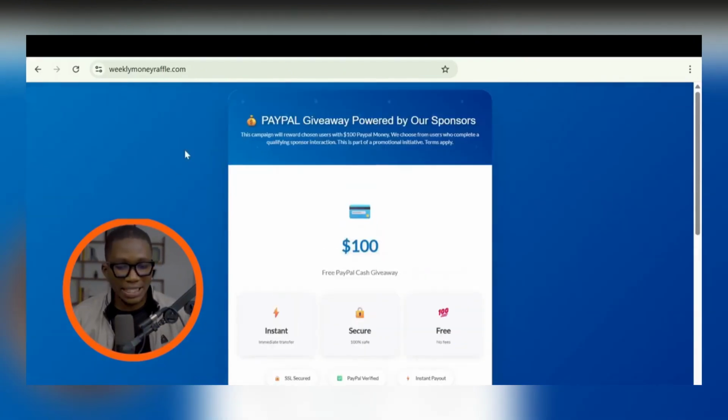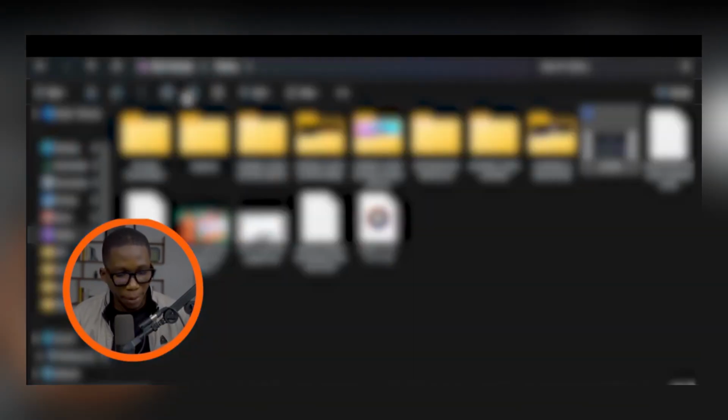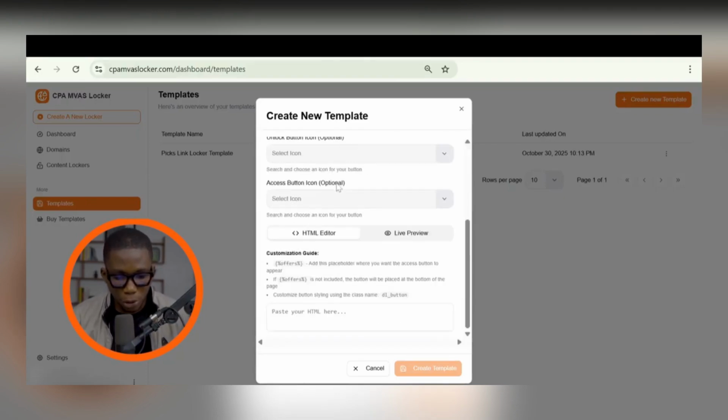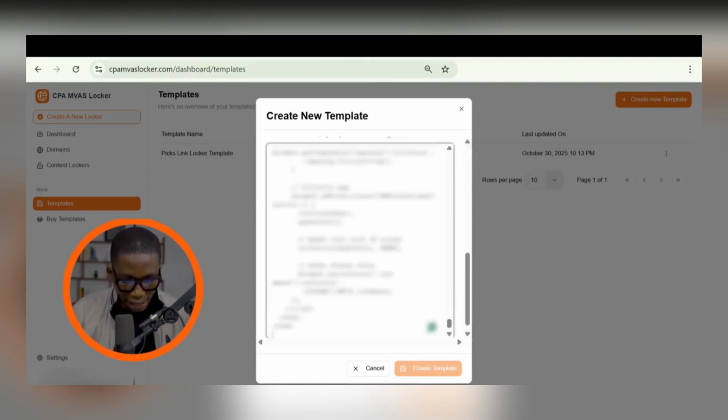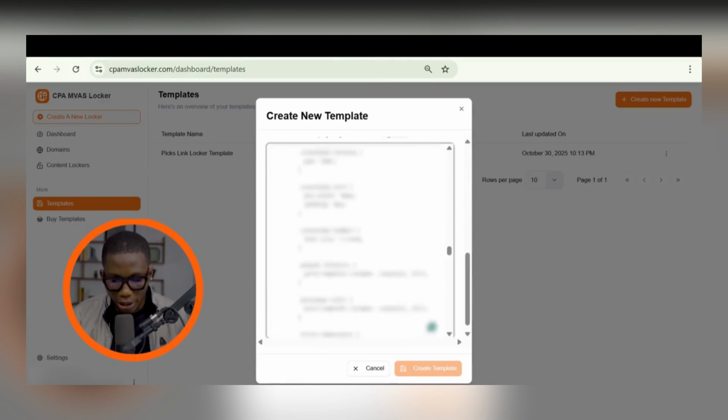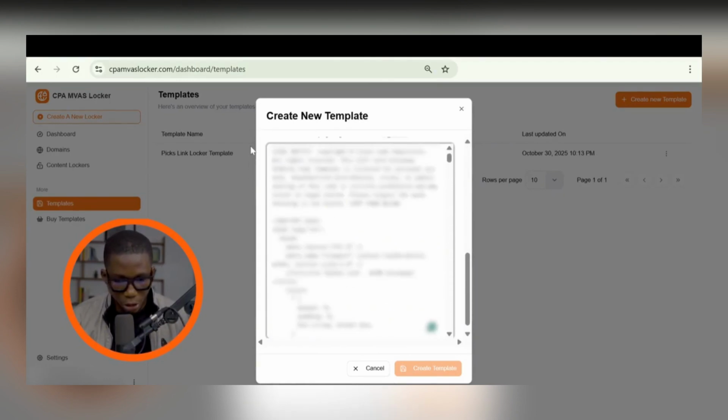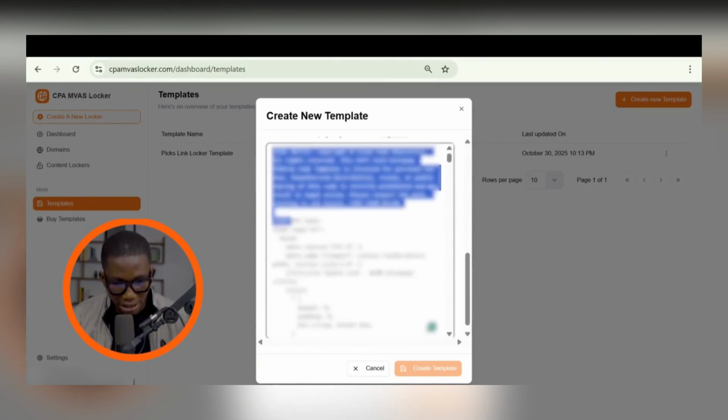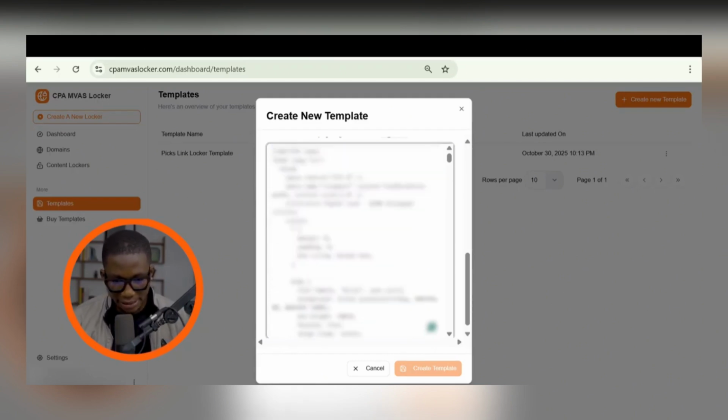So literally, this is an example of a piece of code that I have here, and I still have this piece of code in my computer. So I'm going to go into my computer and get that particular piece of code. So let me show you what happens when you paste a piece of code here. I copied the piece of code and I pasted it here so you can see what it looks like on the inside right here. So you're going to have to remove this legal notice thing just for copyright stuff right there. So I go ahead and delete that. So it should start from where it says doc type HTML, because it's the HTML stuff.